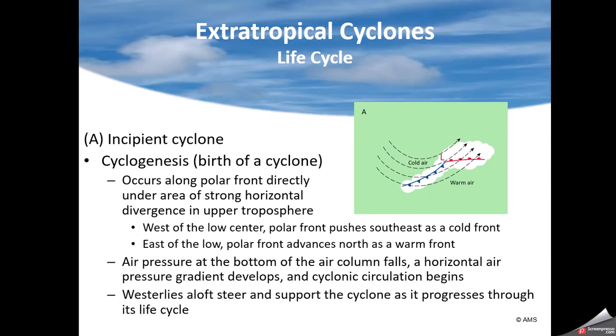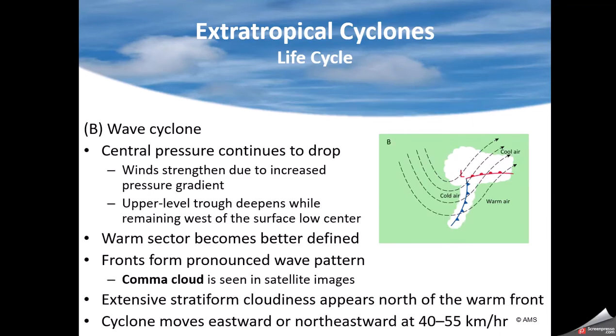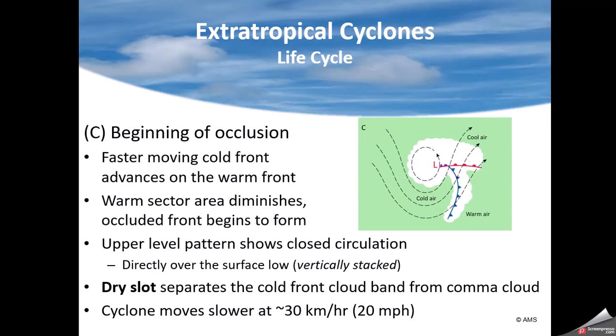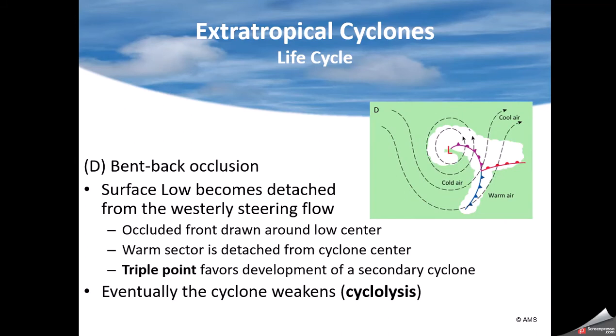And you can see here it just talks about the birth of it. You get a little bit of temperature contrast, gradually develop a comma ahead, and then gradually, even a dry slot forms to the west of it many times, moving in, taking out the rain, like right in this area right here. That's one of the hardest things to forecast as a meteorologist, because if you hit that dry slot, it's going to cut off your precipitation. You may actually get a little bit warmer and get some sunshine there, where you may have forecast a rainy, cloudy, cool day. And eventually you get the occlusion.